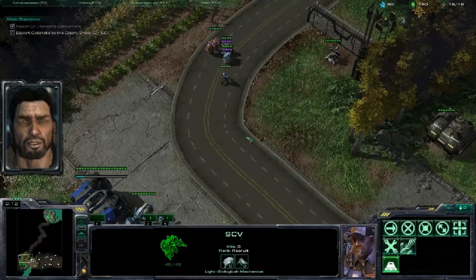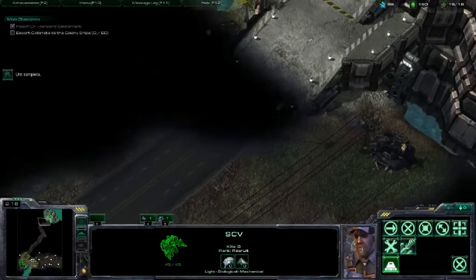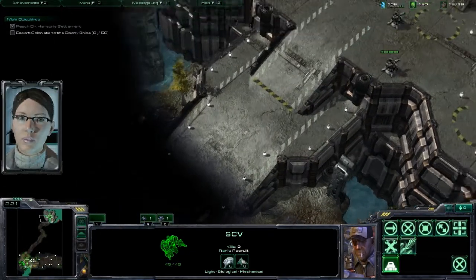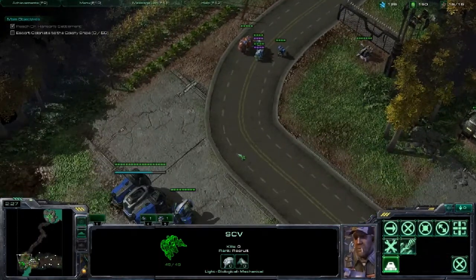We'll need to escort the convoys all the way to the main starport for them to have a chance of escaping this planet.